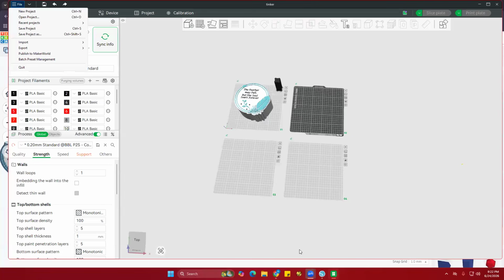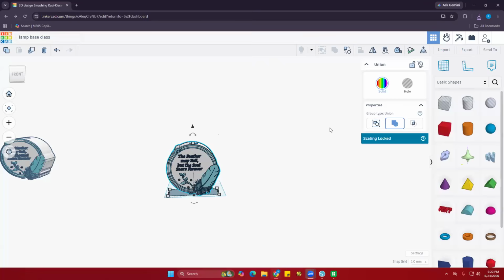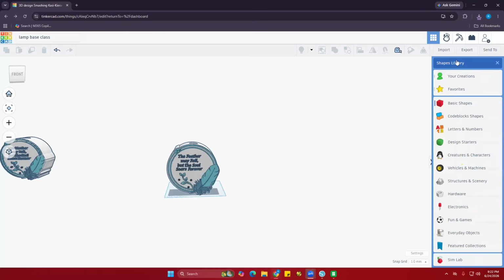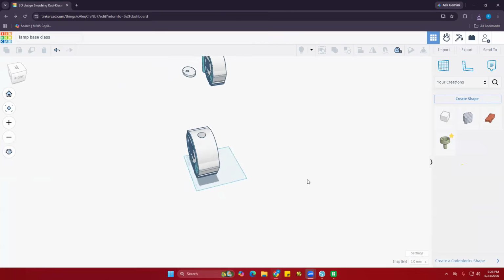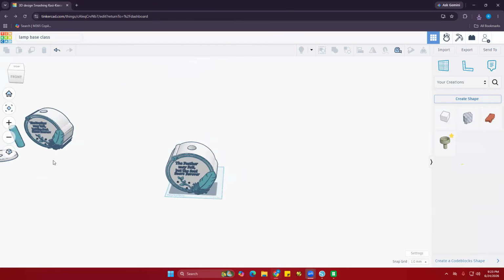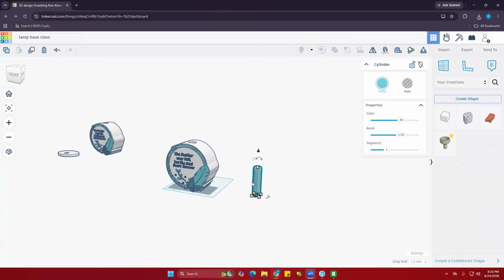Yes, you can, love. So yes, we walked over that. So in Tinkercad, to do that, you click on basic shapes and click on your creations. And so say I wanted to keep this piece right here. Say I wanted to keep this piece for when I do these lamps. I want to always be able to use this same piece for my base.